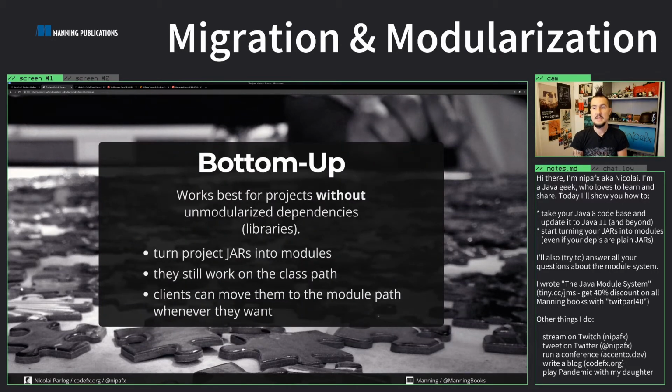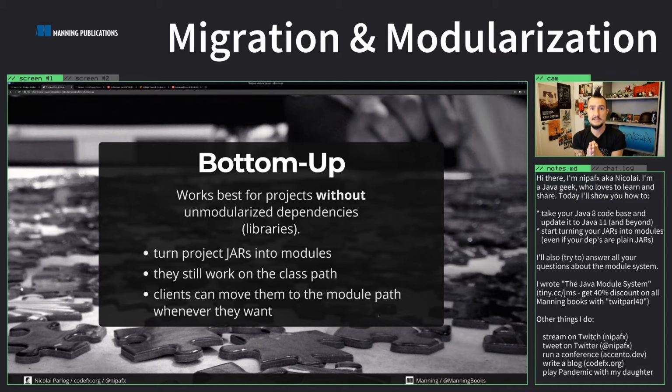As I said, very straightforward. If you have a project, or if your bigger project has certain jars, certain subprojects that don't have any dependencies, or that don't have any dependencies that are not yet modules, then that's a good place to start. If you do bottom up, that's the place to start. You can take these jars and then turn them into modules, right? Because by assumption, all the dependencies are either there are none, or the dependencies are already modules, so you can properly require them. You can put them into the module path. Everything will work. You can work bottom up, and you can turn your jar into a module.